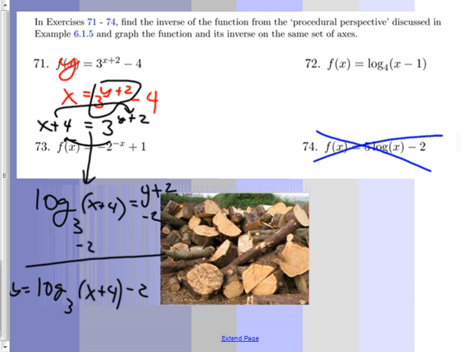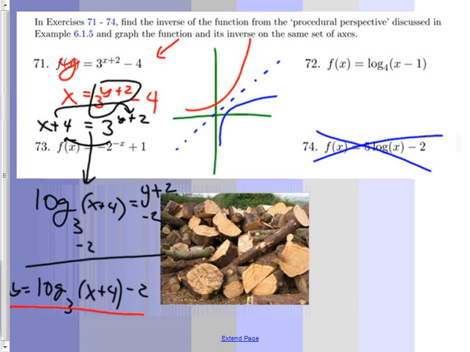Do you get that I just did the inverse of an exponential and I got a log? That's because, if you haven't caught on to this yet, here's your classic exponential graph. Here's your classic log graph. They are inverses of each other across the line y equals x. Logs and exponentials are inverses of each other. So when I took the inverse of this exponential, I got a log.